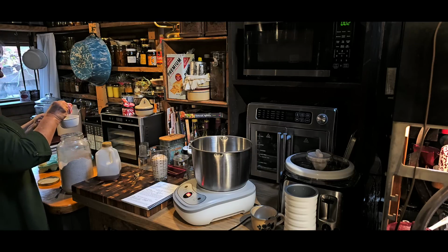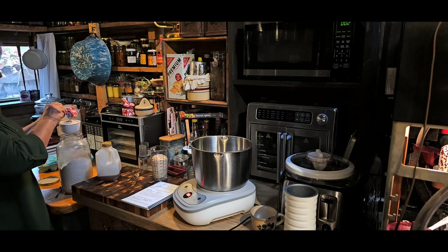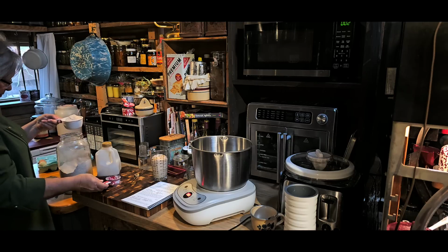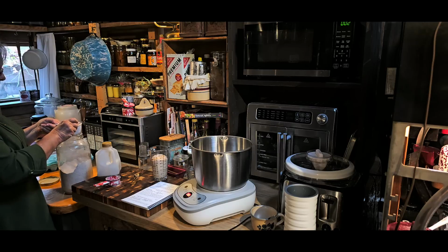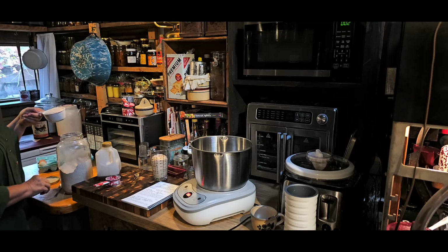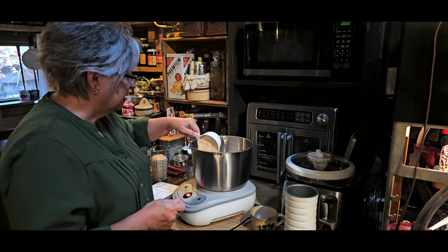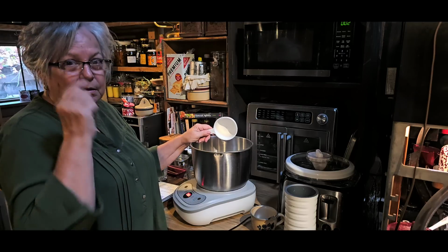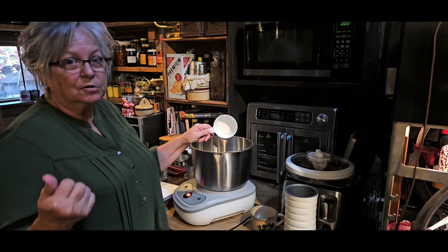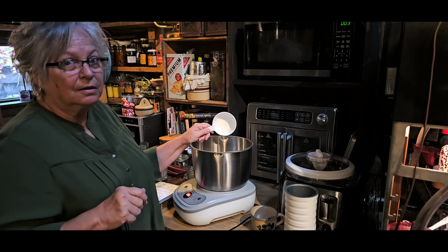Now you can do all wheat. I just like the texture that combining both of the flours makes. You can use nothing but all-purpose flour if that's all you got. But I do stress the point, if you're going to use all-purpose flour from the store, get unbleached. Because once they process that flour, it doesn't have any of the nutrition, a little bit of nutrition that your wheat has. It's just processed plumb out of it pretty much.